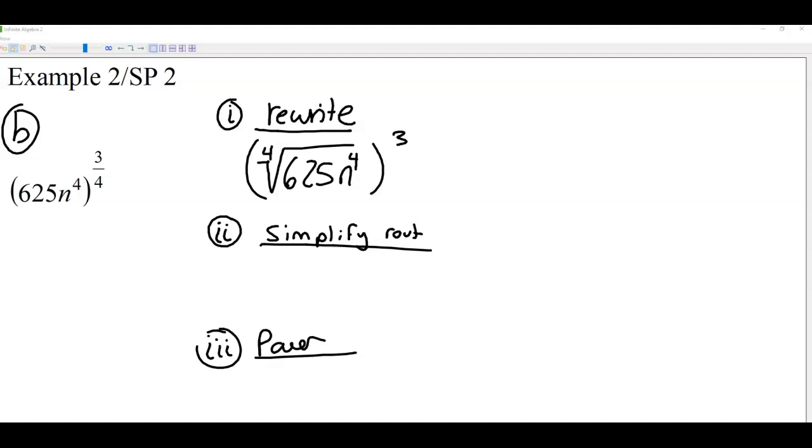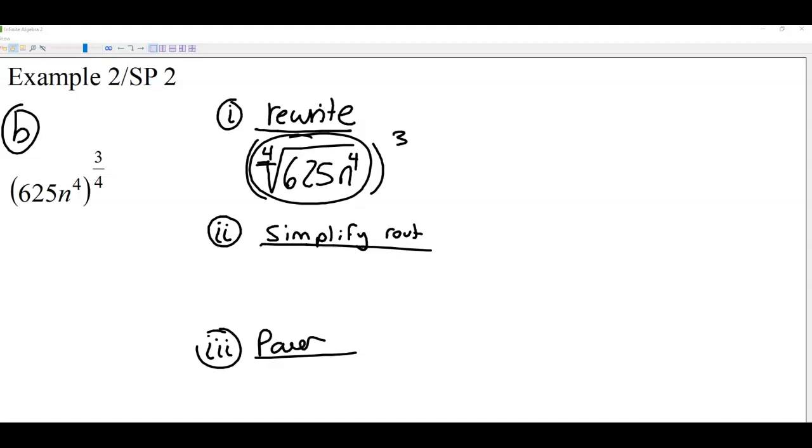All right, now the next step is going to take you guys a second, but go ahead and do step 2. You're simplifying the root. And once again, it should work out perfectly. There should be a perfect number of things to take out. Now, also notice that you guys are doing a 4th root, not a square root. So you're taking out numbers that are in groups of 4. Okay? I'll give you a second.